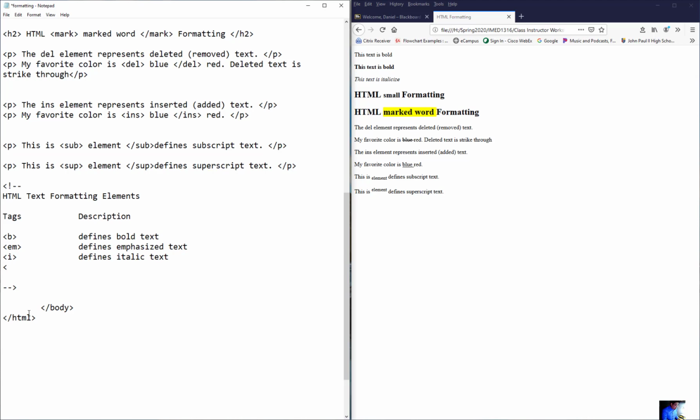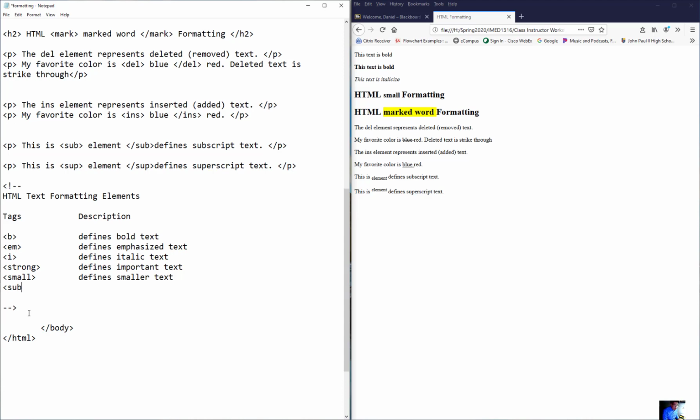The next one we're going to talk about is strong. Did I leave the word strong out? Yeah, strong. And the strong is the one that defines important text. Next one we need to talk about is the small, and the small is the one that defines smaller text.